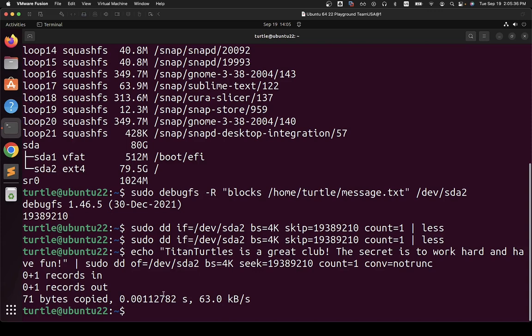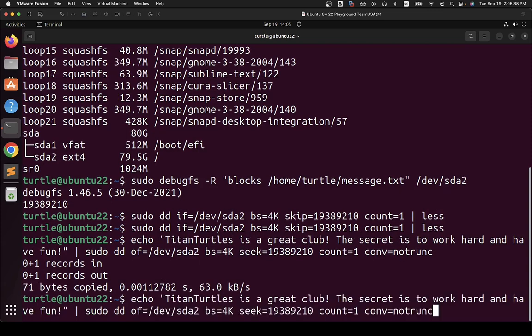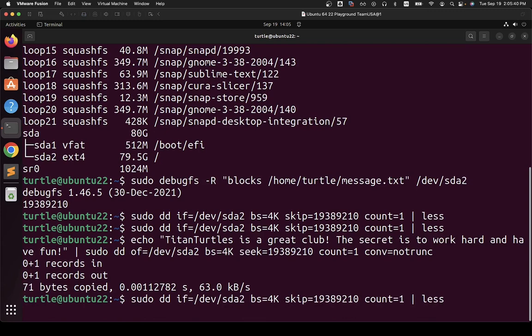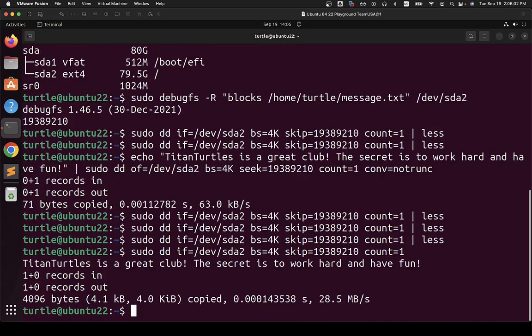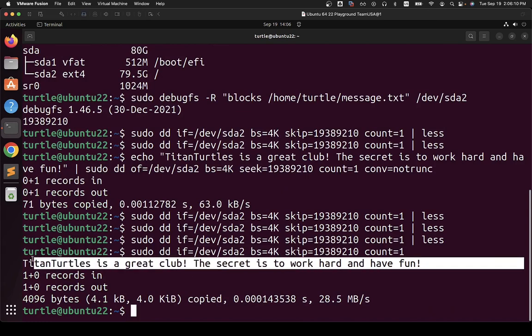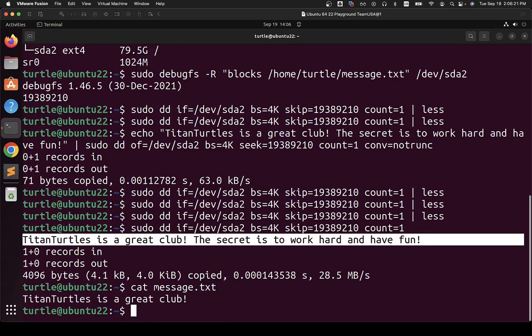Now we can take a look at what's inside that block, using the up key to rerun the same command from previously. As you can see, the actual message is Titan Turtles is a great club. The secret is to work hard and have fun. But if we cat message.txt, it shows Titan Turtles is a great club, not the secret part.